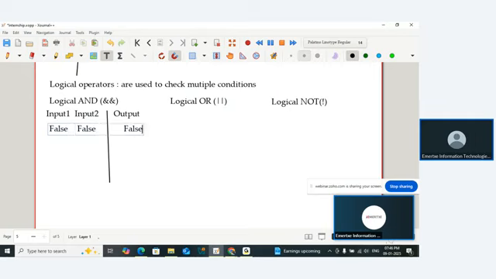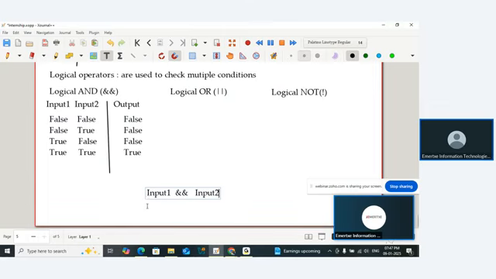When you are making use of any logical operator like this, I should have the first input to the left of it, input 1, and the second input to the right of it, input 2. Now any non-zero value in place of an input is treated as true, and a 0 is treated as false.